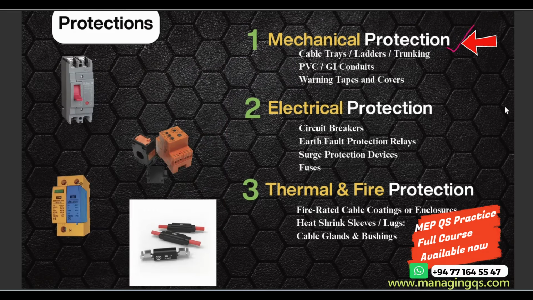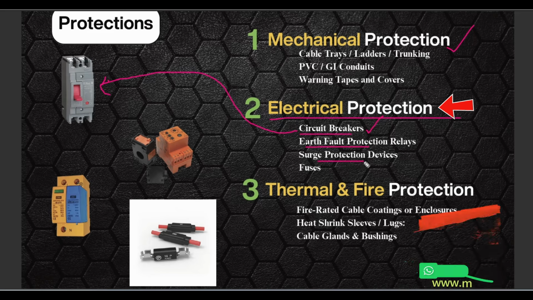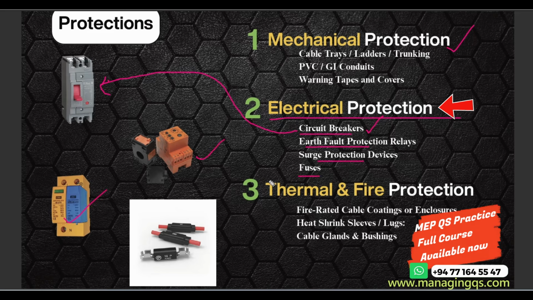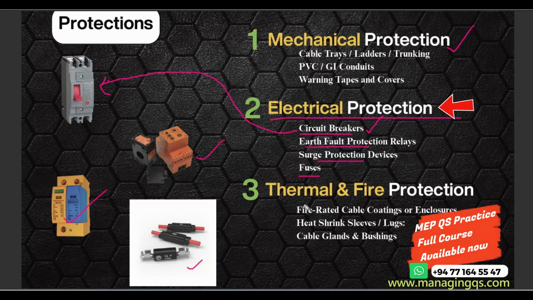And also the second thing is the electrical protection. Electrical protection means we use some circuit breaker like MCCB, molded case circuit breaker. This protects our entire cable circuit if any overcurrent comes through the lines. Okay, so you have to understand these things. And also earth fault protective relays, surge protection, fuses. These are the pictures of these items. So you have to know the real-time pictures and the function of these items. Just as I explained to you, this is one of the sparks. So you have to research and analyze.